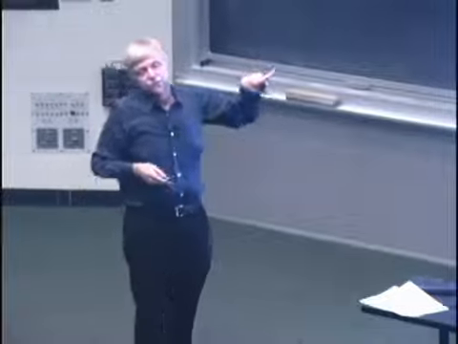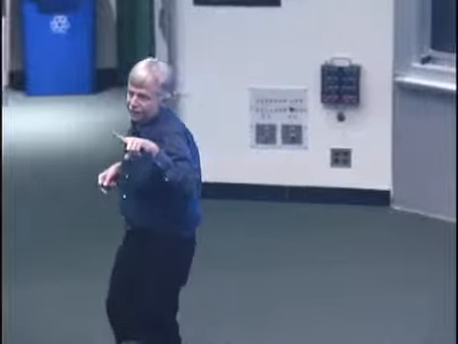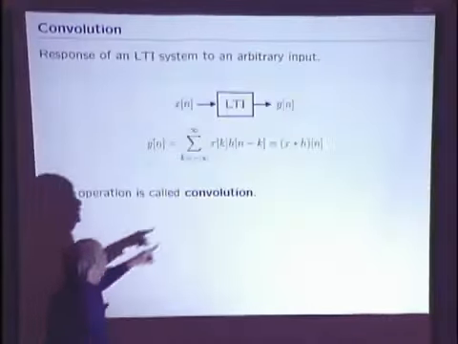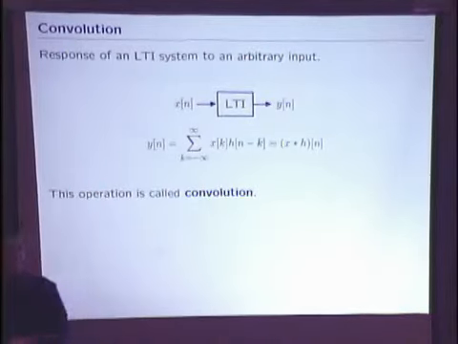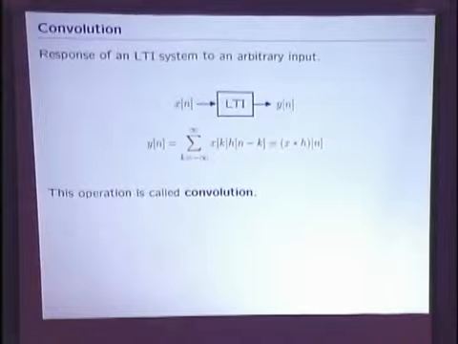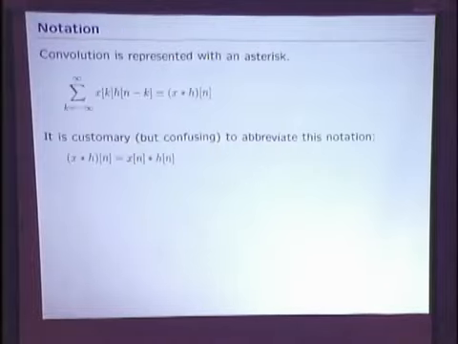So the response to an arbitrary DT signal that excites a linear time invariant system can be described by the convolution of the input with the unit sample response. We'll call that formula, we'll call that operation convolution. Convolution is completely straightforward. For that reason, we try to make it a little bit more confusing by using terribly confusing notation. That too is sarcastic.